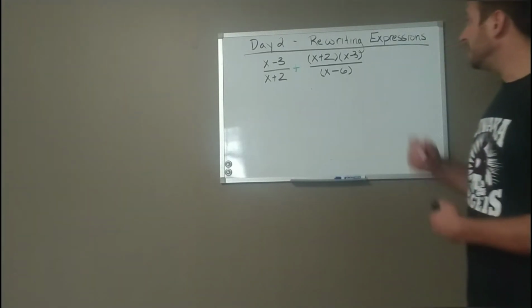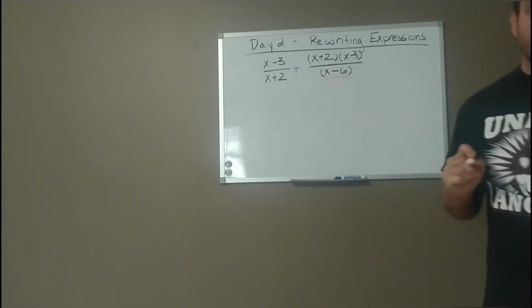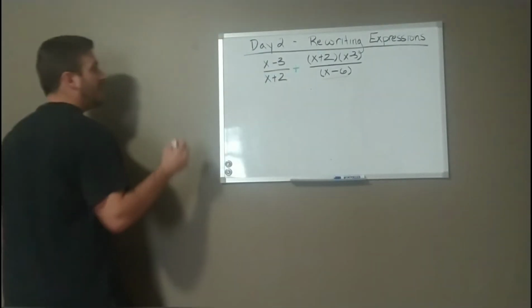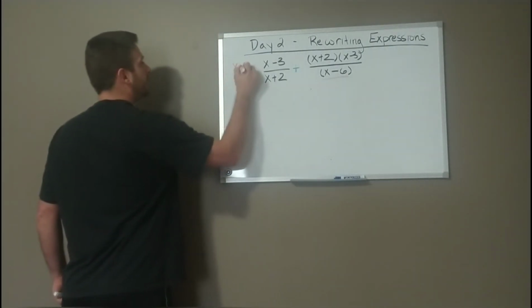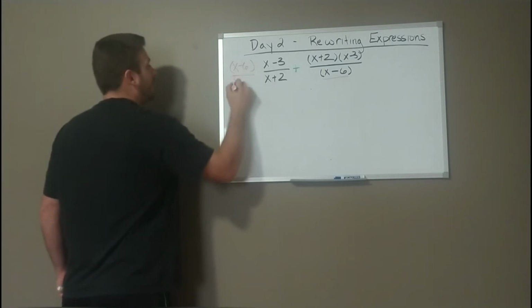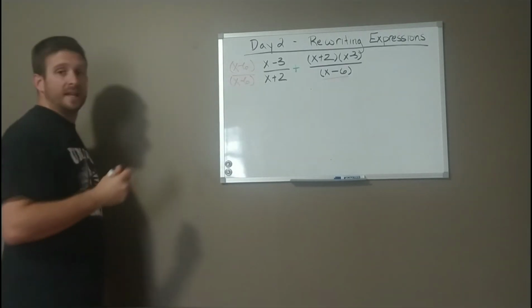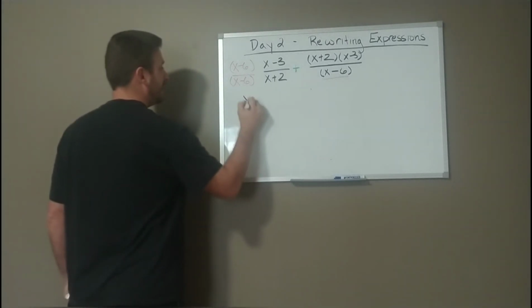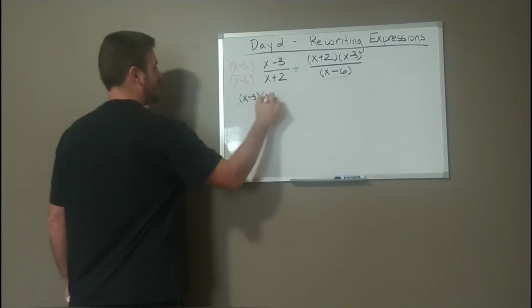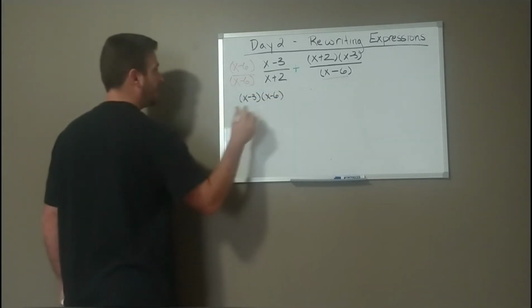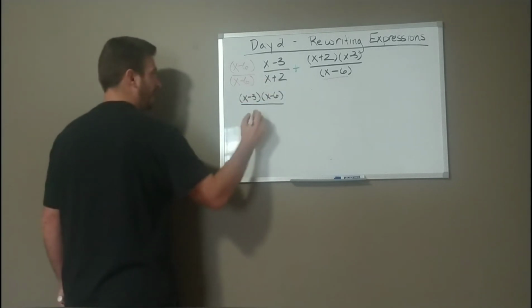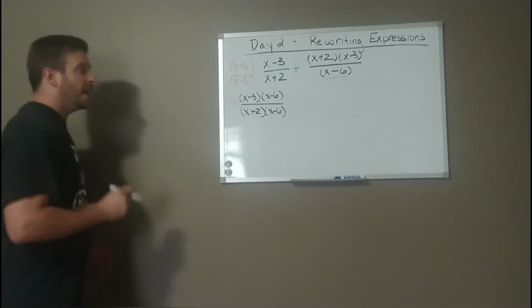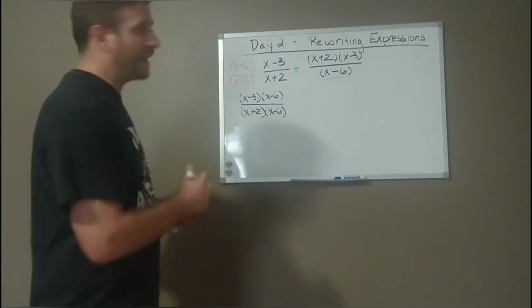What we do is we look at the denominator of the other fraction, x minus 6. We come over to this fraction and we multiply both the top and the bottom by x minus 6. And so what that will give us on this side is x minus 3 times x minus 6, because when we do multiplication, it's just top times top, and then bottom times bottom, x plus 2 times x minus 6. And so that gives us a new fraction on the left.